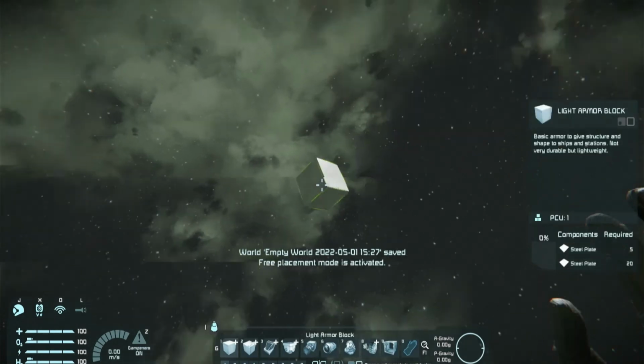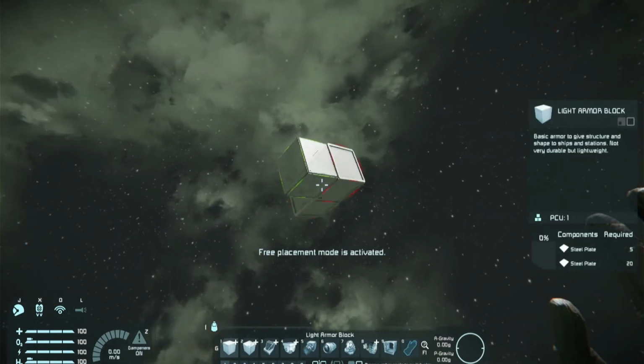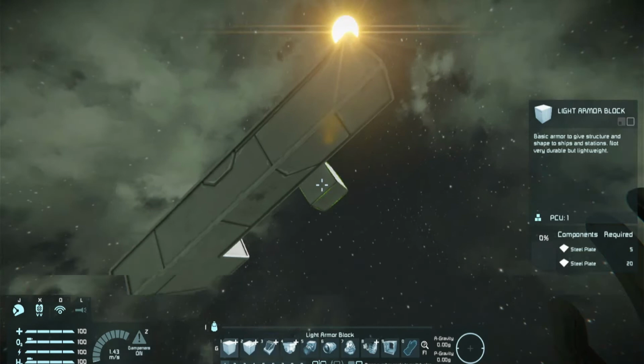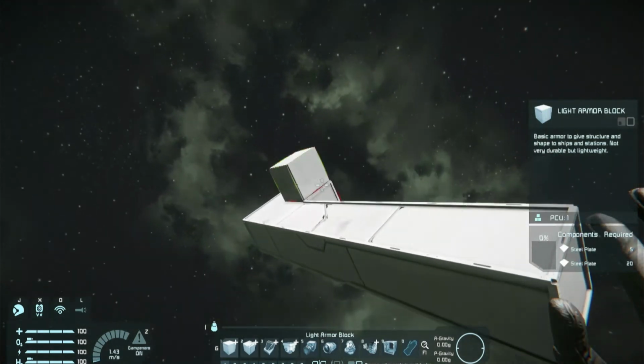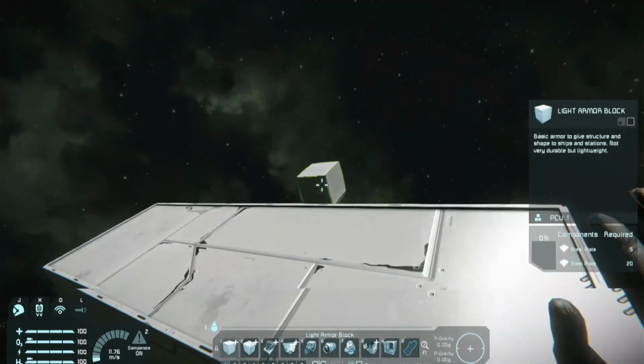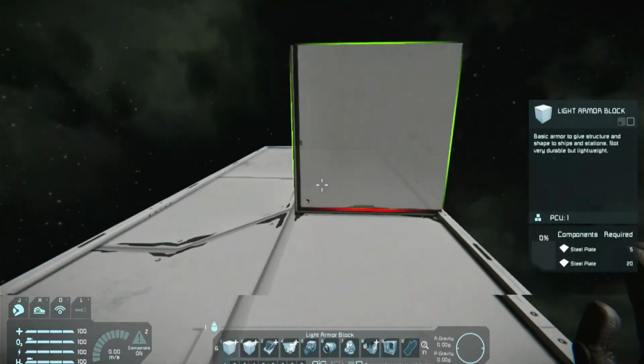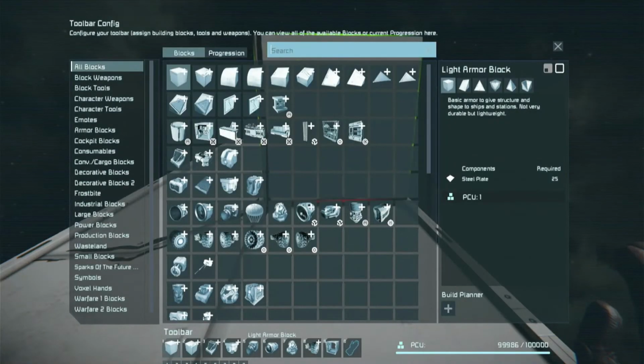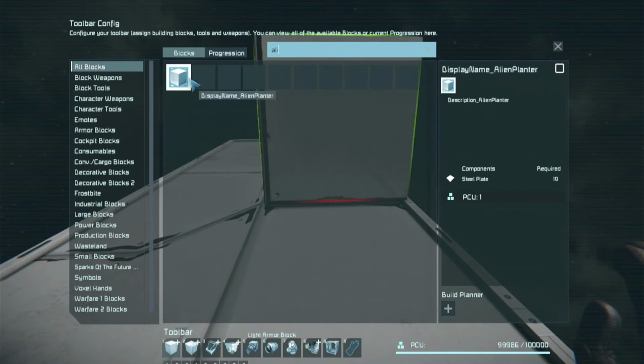Here we are. First things first, I'm just going to make a little platform here. And I'm going to look for our alien planter. Now, we haven't set up any of the G menu characteristics yet. We haven't given it its proper icon. So we have to search.